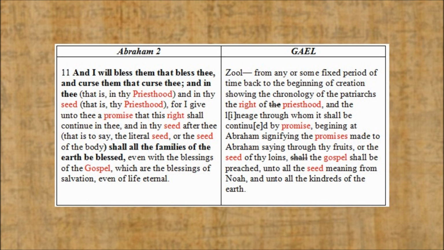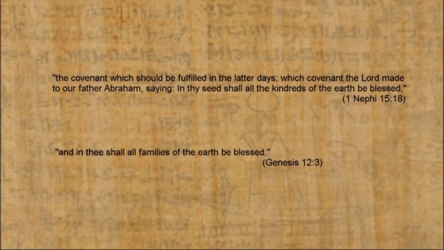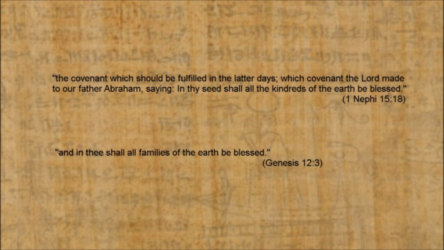Genesis doesn't use the term seed, but the Book of Mormon does. When Nephi mentions the covenant which should be fulfilled in the latter days, which covenant the Lord made to our father Abraham, saying, "In thy seed shall all the kindreds of the earth be blessed." The Gael and Abraham might discuss a similar subject, but there is no literary dependence one way or the other.